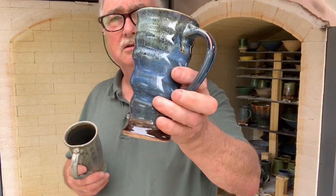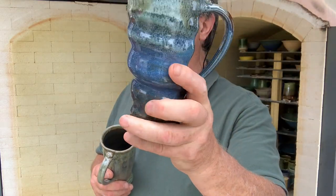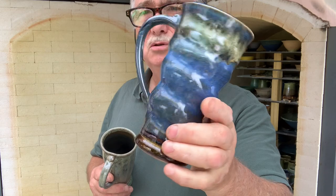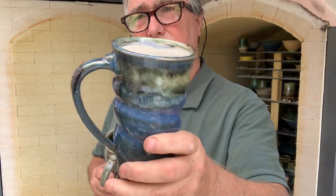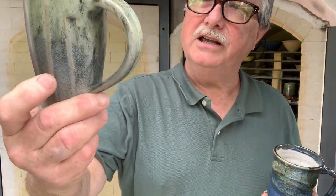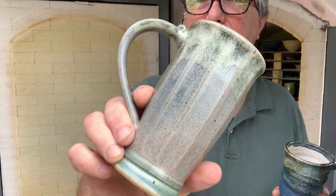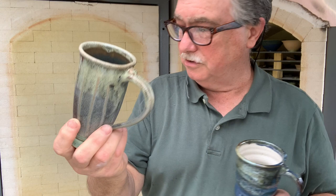And here's the wiggly mugs, which I said I would do a video of for somebody. Blue, Temuco gold, and then oatmeal over the top. And this is the gray with the fluting, and oatmeal over the top of the gray there.